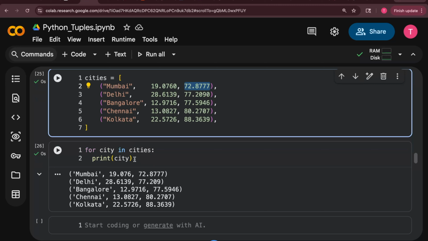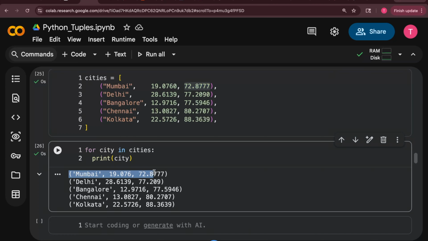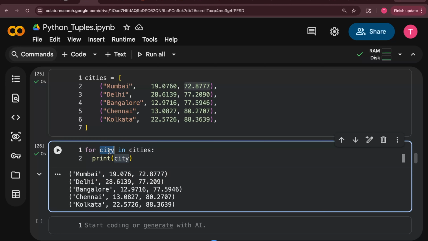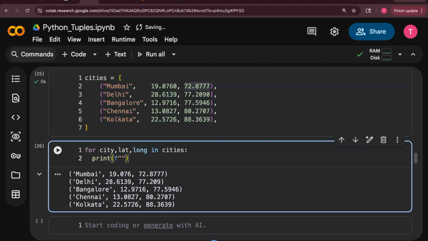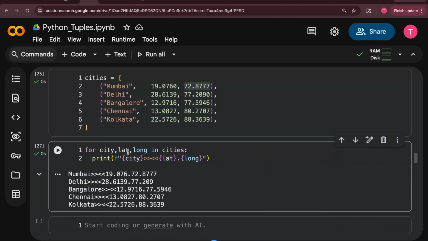Now, as you know the unpacking concept, each value can be unpacked also. So if I say city comma lat comma long, then print with an f string city, lat, long.